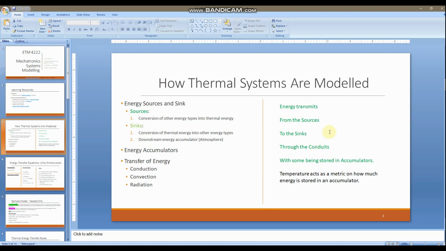Then let's move on to the keyword conduits. Conduits, by the definition of the word, is a pathway for anything to be transferred. In this case, the thing is energy, and for the transfer of energy, there are only three such conduits: conduction, convection, and radiation. I guess you know what these things are, having studied thermodynamics at an earlier level, but let's just briefly discuss what they are.